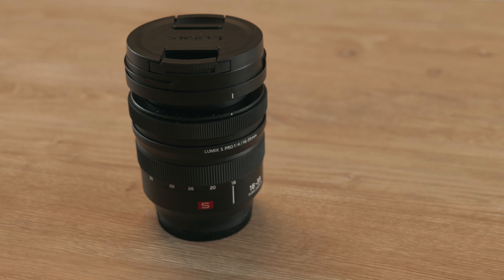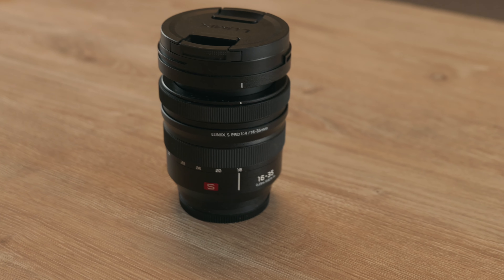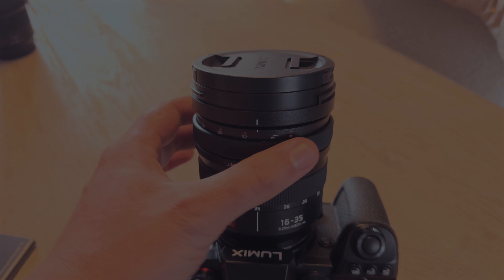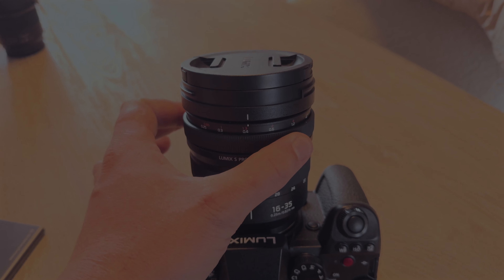If you take a closer look at the lens, there are no physical buttons on the lens. So we don't have a manual focus to auto focus switch like on the kit lens and other Lumix lenses. But we have this focus clutch. If you pull back the focus clutch, you are in manual focus, and if you pull it forward, the lens is in auto focus. The great thing is your camera will automatically switch to manual focus if you pull back the focus ring. I think that is a very handy feature — sometimes I want to manual focus, so I pull back the focus clutch and I am immediately in manual focus.